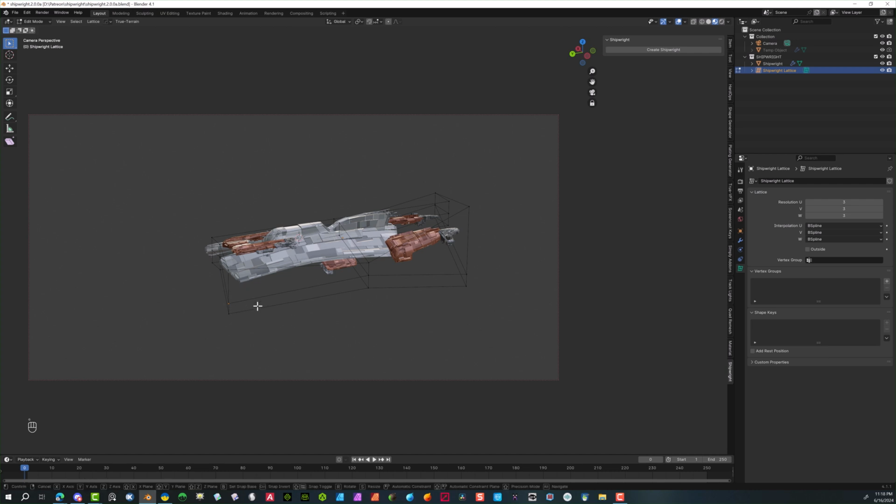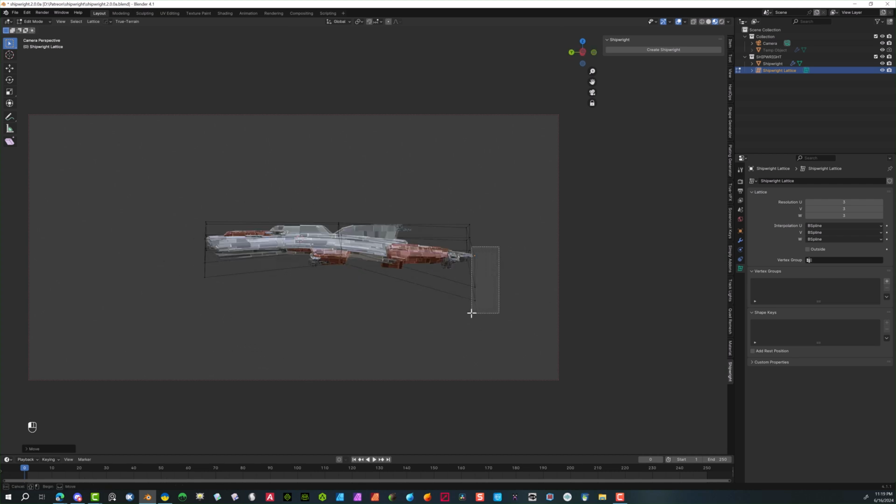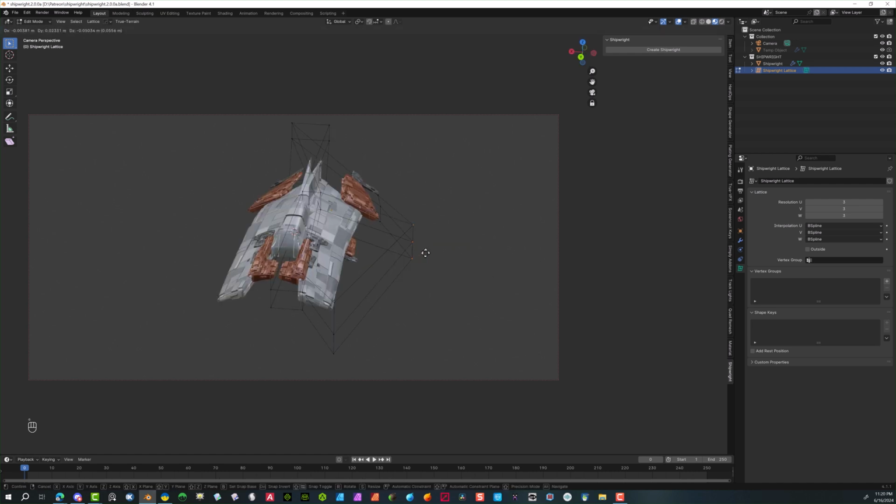Once you select the points, you just hit the G key and Z, move them up and down, or you can move them out on X, Y, whichever you prefer. For this tutorial, I'm pretty much just adjusting as I need to. A few more points here to relocate. We'll bring this out so it's a little bit wider. Again, we'll bring this in a little bit less.